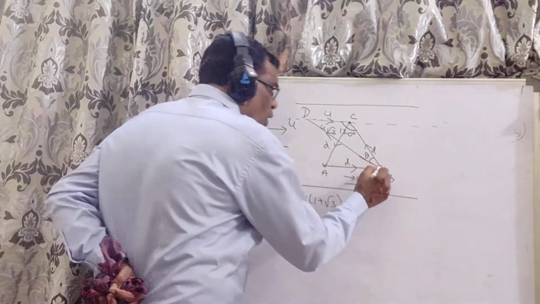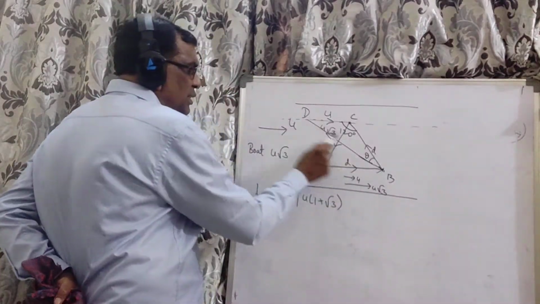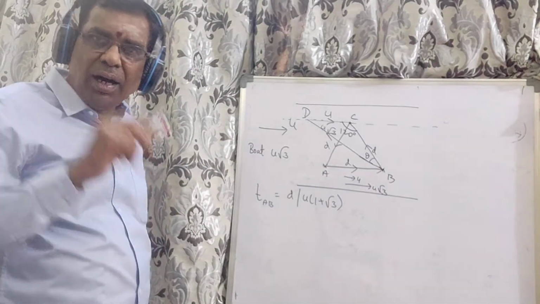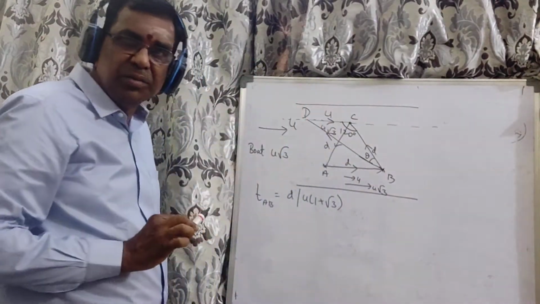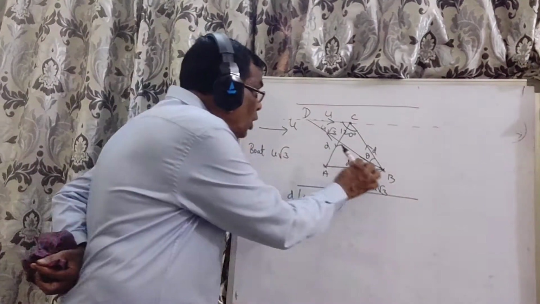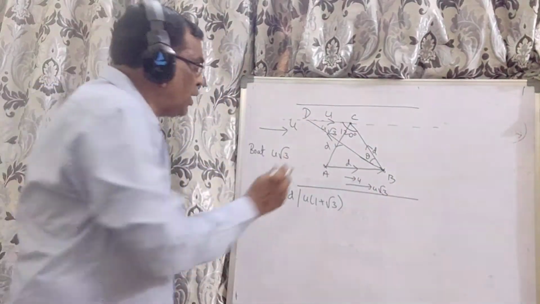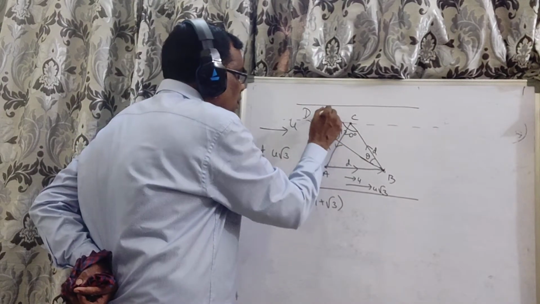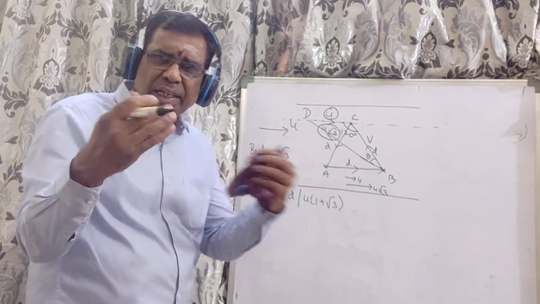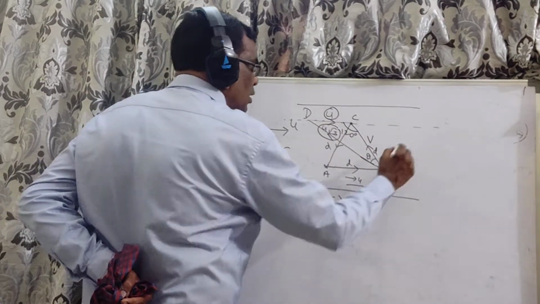Why? If I want to get BC, two things. Either I should know the distance BD, so that I divide with u root 3 to get the time, or I should know BC, that is known to you, but I don't know the velocity along BC. Therefore, I have to get velocity along BC. That is very crucial for you. Now try to get, there is a velocity here, let this velocity be V. Now generally make use of sine formula to get these answers. Now what is that sine formula?